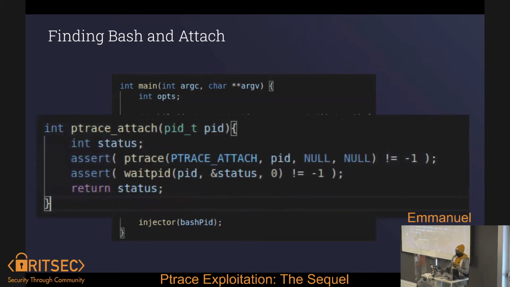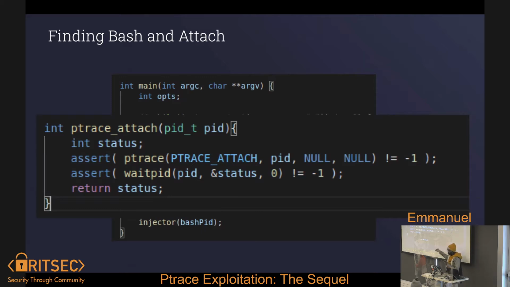After that, it's a simple attachment. You just attach to the process ID. It's going to give you a -1 if it didn't properly attach, or if that process ID doesn't exist. This is just me doing some error handling. The waitpid is important. When you attach to a process, the process might still be doing something and not exactly stop whenever you attach, so you have to wait for it.